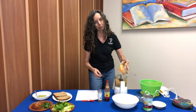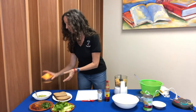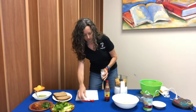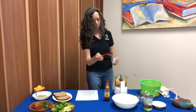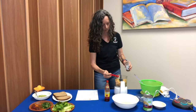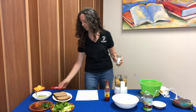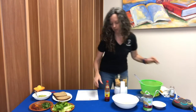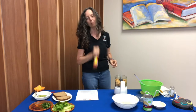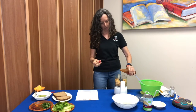So you see we're getting some liquid, and that is gonna make a difference for blending. All right, and then our next ingredient is our cumin, half a teaspoon. So we're just gonna measure that. Spread it around a little bit. And then sriracha or other hot pepper sauce to taste. And on our recipe, it's listed as optional. I think it's gonna be pretty tasty, so I'm gonna put some in.